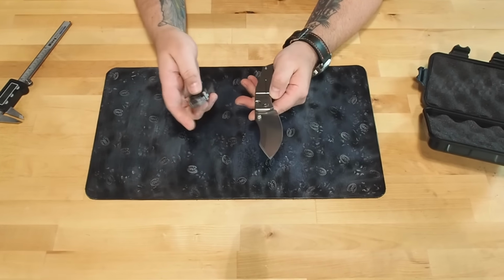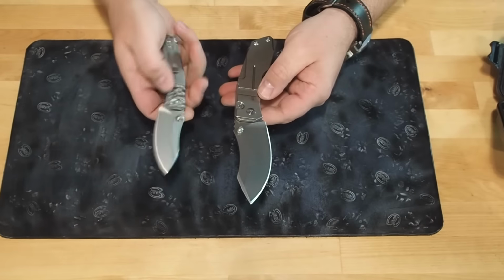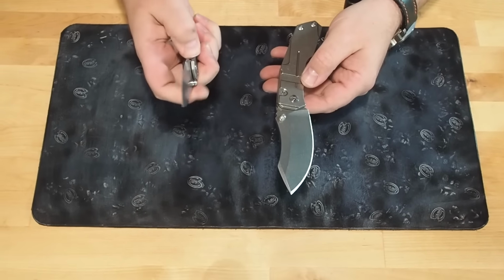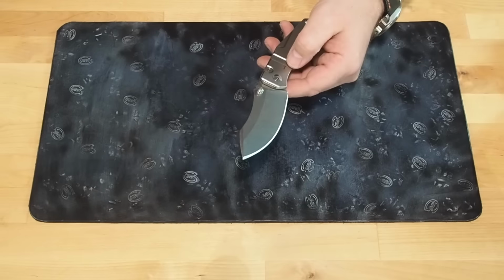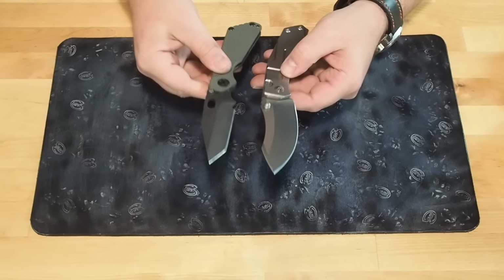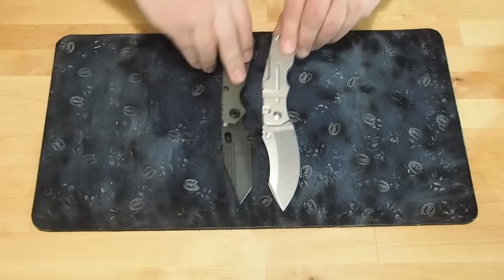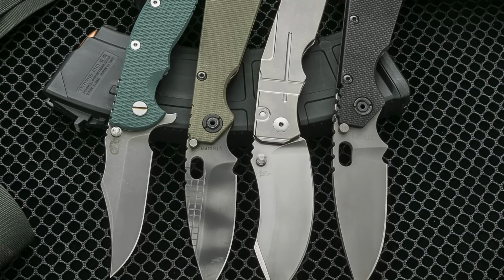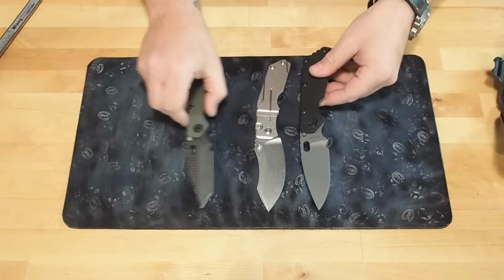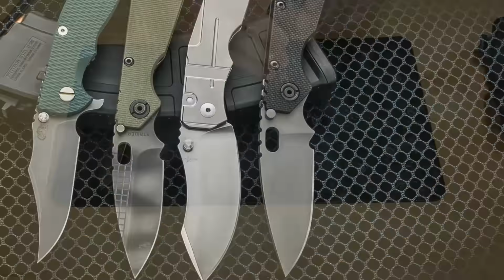And here we'll give a quick comparison shot between this and the Mini Sam. The Mini Sam was really conceived as a legal to carry everywhere, sub 3-inch knife blade. Let's just see how it looks compared to some benchmarks here. Of course, you got the Strider SNG. It's a little bit bigger than the Strider SNG, not by a ton. Here's an SMF, which is bigger than the SNG, and it's a little bit smaller than an SMF.